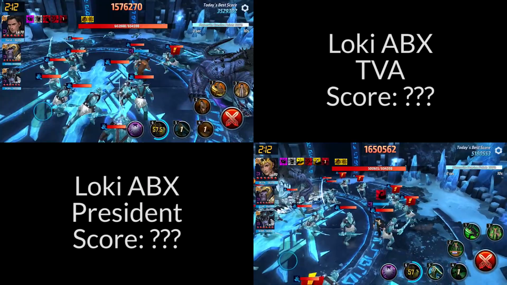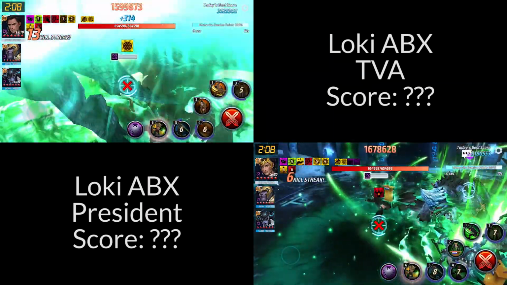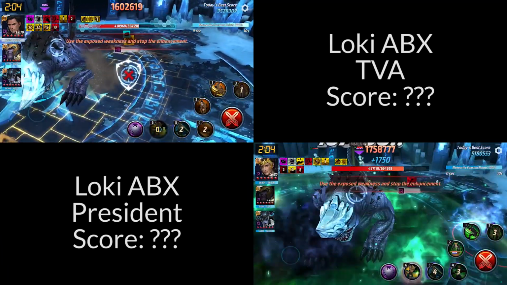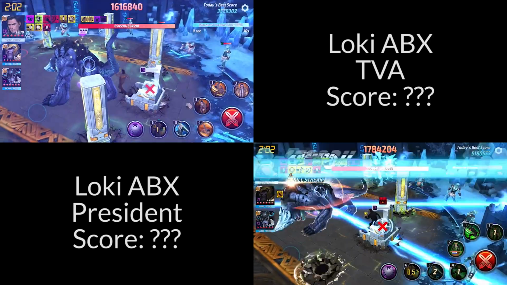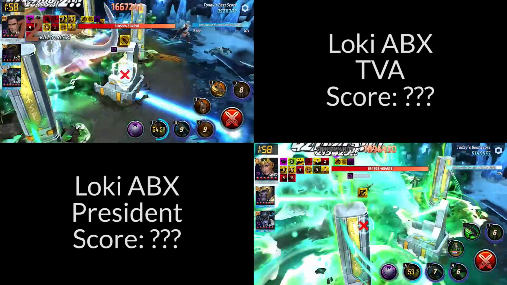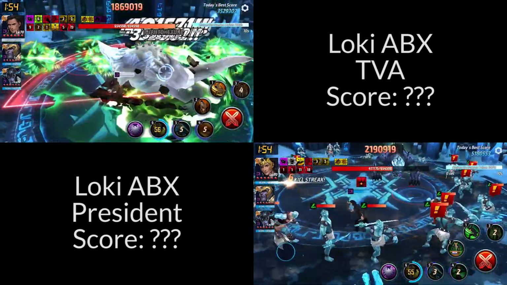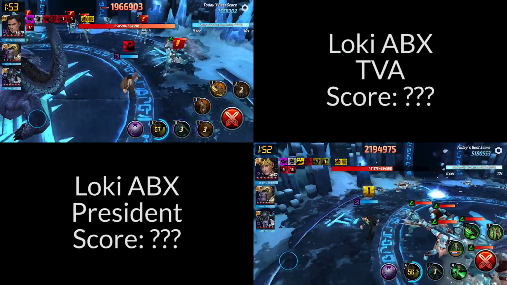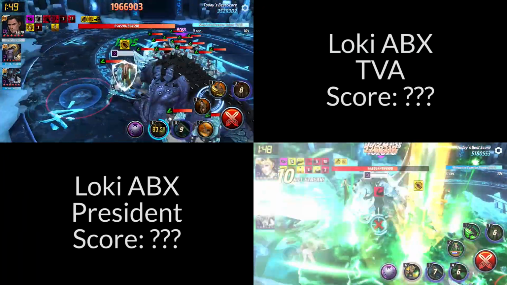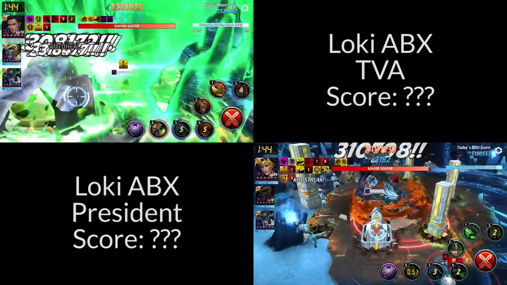It's interesting in a way because you might think straight up that President Loki would just be better, given that he can more consistently silence the beast, whereas TVA Loki would have to save his tier 3 skill to silence the beast, which is what I did for the TVA Loki run. I tried to save the tier 3 skill as much as I could in order to get it right when the beast is about to roar. So that means that I got more tier 3 skills off using President Loki in this ABX run.